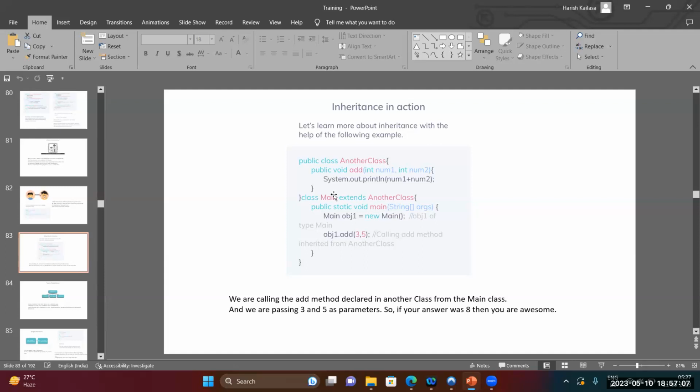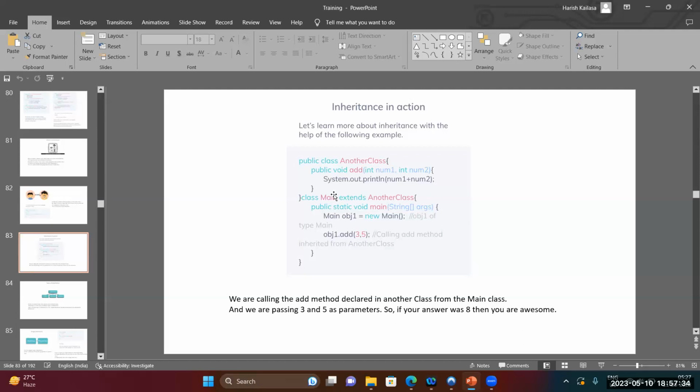We are just writing public static void main in the main class, and I'm creating a main object. As we are already extending all the properties from another class to main, the main object is capable of calling the add method which is there in the parent class.